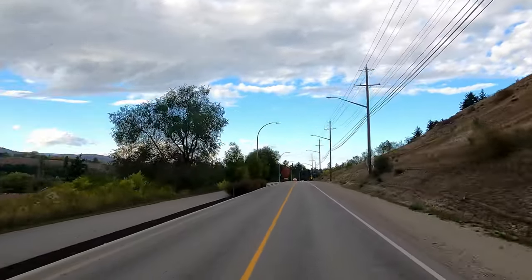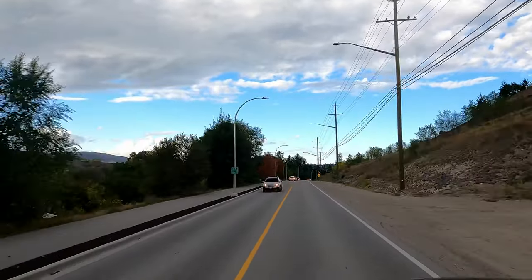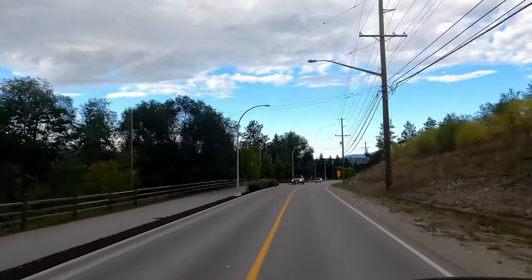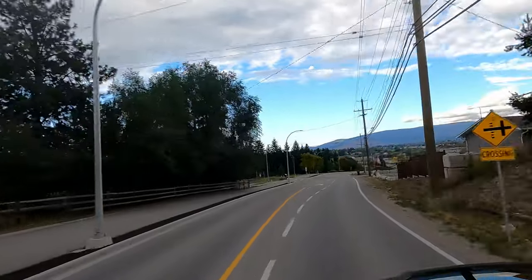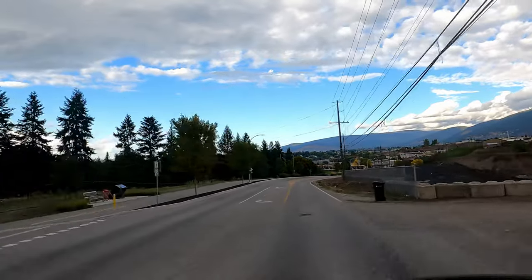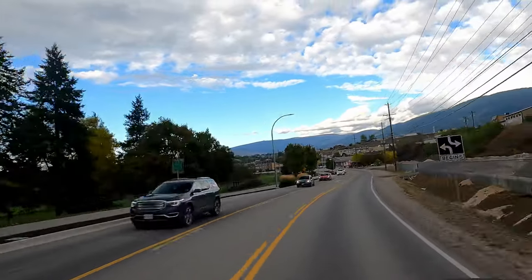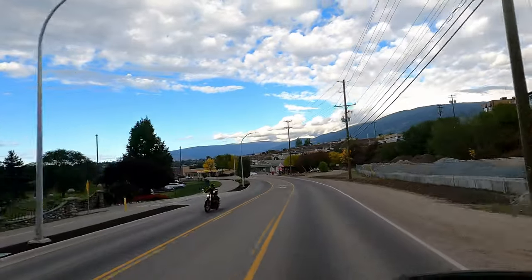On the right up on this hill, a little bit further down, it's kind of the industrial area for Vernon. A lot of businesses up there - more like machine shops - and lots of big tire shops, electronics shops, radio places, welding shops, and truck shops. There's lots of stuff up there.